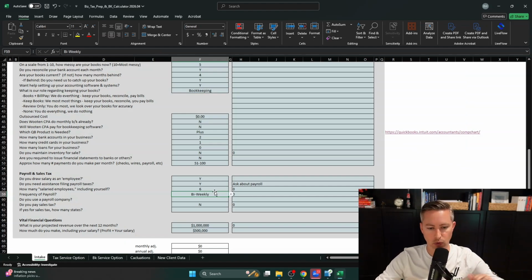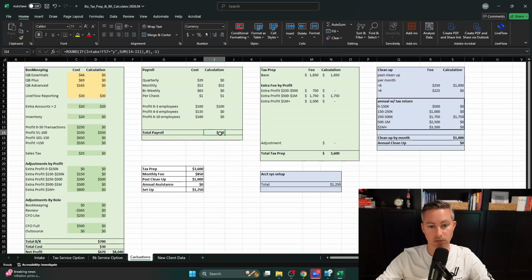But again, kind of a normal situation for me is it's the owner and we're running it monthly. So this is the minimum I charge for payroll. It's $150 a month. And basically my cost there is $53, and I've added $100 on top of that in profit, and it's rounded from $153 down to $150. So I'm running payroll monthly for an S corporation at $150 a month. And that is, again, my minimum.